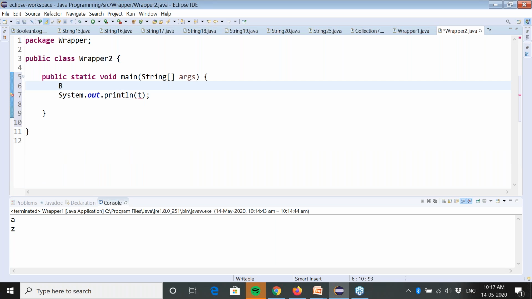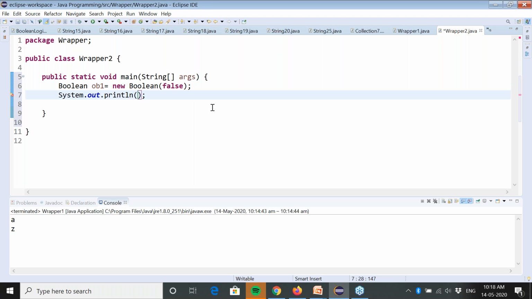Now what I want to do is create a Boolean object, let's say ob1. To store it in ob1, we are going to first build the object explicitly using new. I'm going to pass the Boolean value to this constructor, and from this the object will be created, and that object will be referred by the ob1 object.